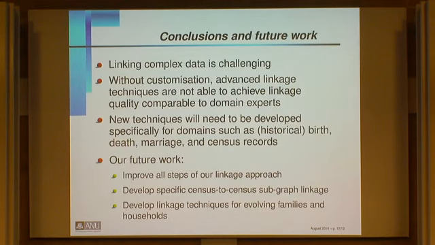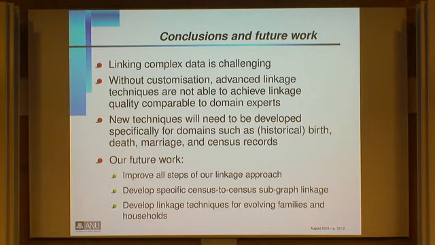So what are the conclusions? Linking complex data is very challenging. I didn't expect to get results which are that low. These are really the state-of-the-art computer science-based linkage techniques, pretty much taking the algorithms as presented in papers and implementing them. It doesn't seem to work right. We need a lot of customization and a lot of discussion with the domain experts about what they actually did. So we need to develop new techniques which really look at the domain.